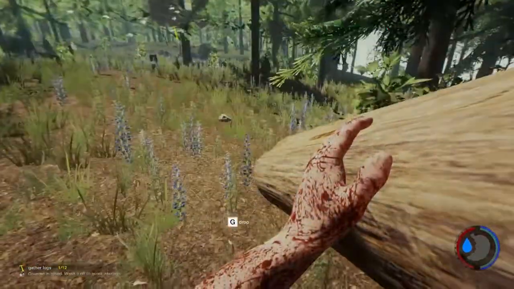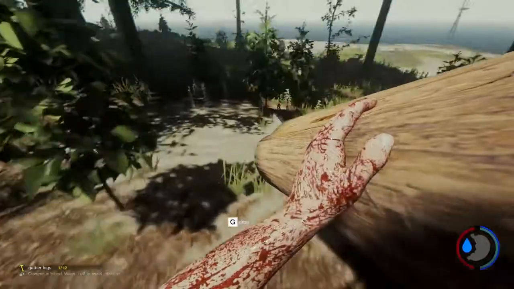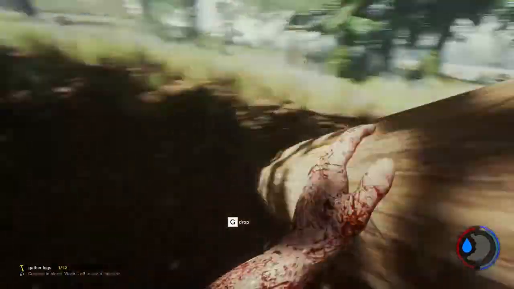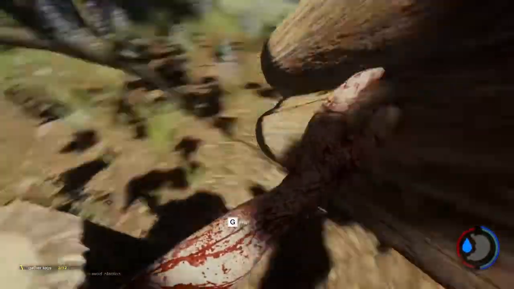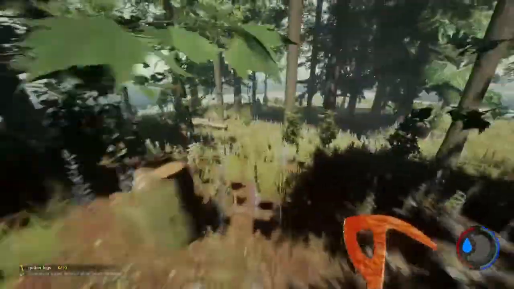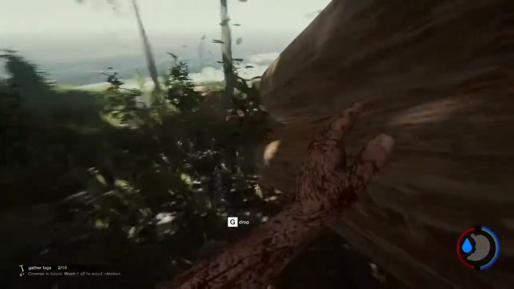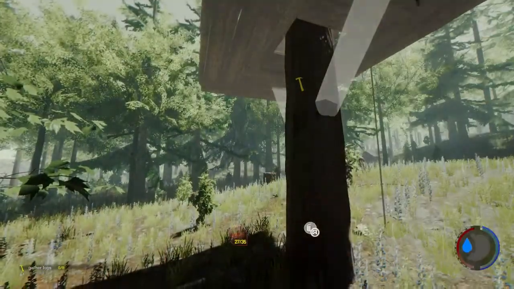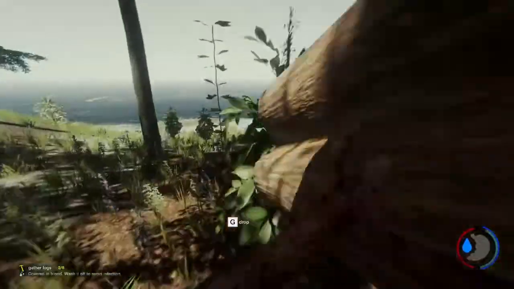Where'd the other one go? Oh, there's another one down here somewhere. Oh, wow, come on now, open your eyes. All these logs down here. Is that all of them? I got two more rolling down. Logs are wanting to make a raft. Trying to roll right towards the water. Is that another one? Yep.